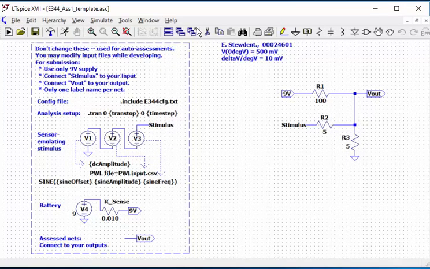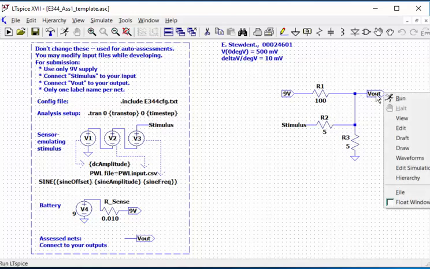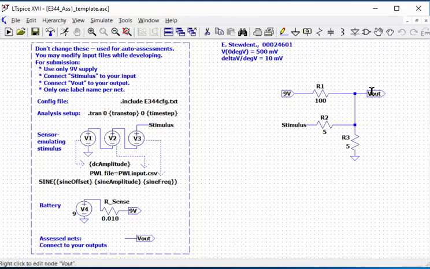The only other thing to mention is that, as I said, nothing is to be touched in here, but your output must be connected to this. So we've put a label down here called Vout. You need to connect Vout on your circuit. So on your circuit, you need to name one of the last labels. The last label that you introduced must be Vout. Don't give it two names, otherwise there will be a clash and the auto-assessor won't pick it up. So be sure that your output of your circuit has a netlist name called Vout. And then you draw the 9 volts from the 9 volts that we provide.